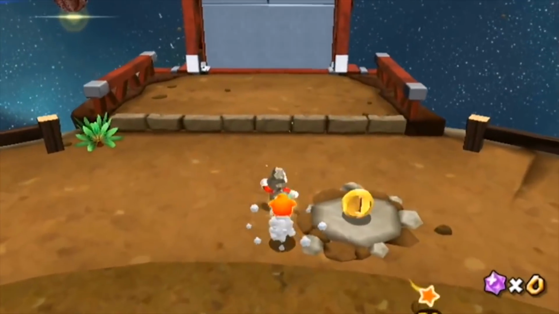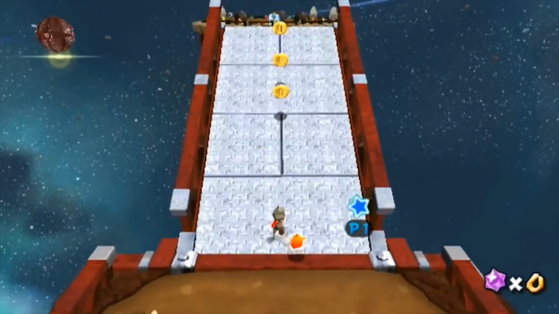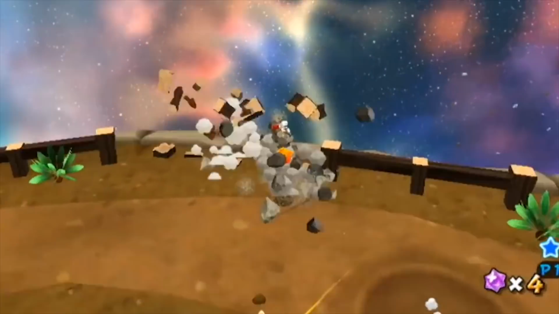In this form, Mario can knock out enemies, destroy boulders, break the red crystals, and topple bridges. It's just extremely satisfying and fun to roll through courses, leveling everything in your path.